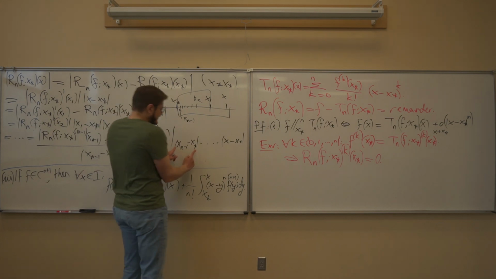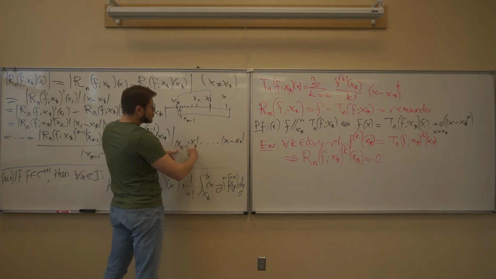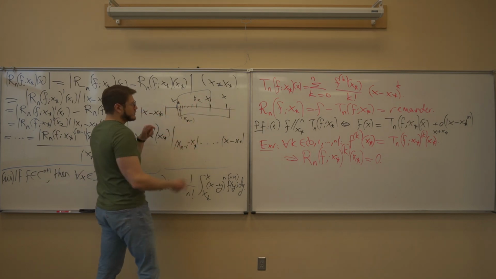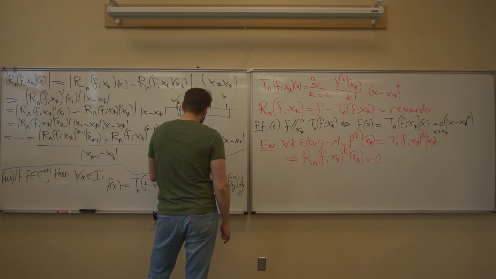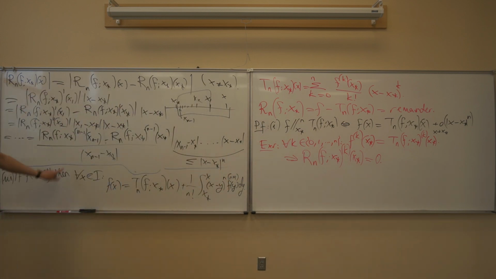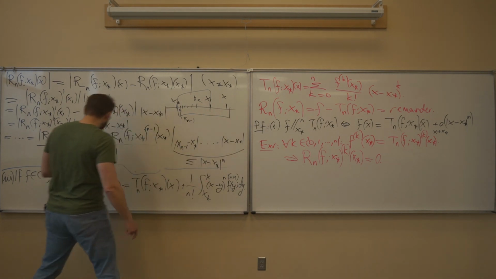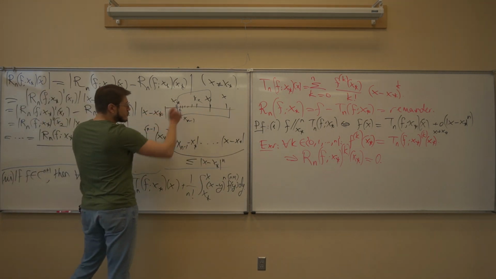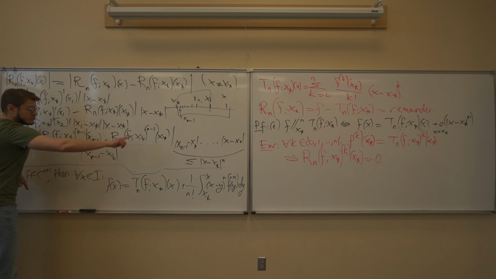Now note that each of these previous factors is bounded by this, because each of these terms is between the previous one and x star. Which means that this is bounded by x minus x star raised to the power n. And I know that if I take x to x star, x sub n minus 1 has to converge to x star. And I know that the remainder is n times differentiable with the nth derivative equal to 0, which means that this ratio too goes to 0.